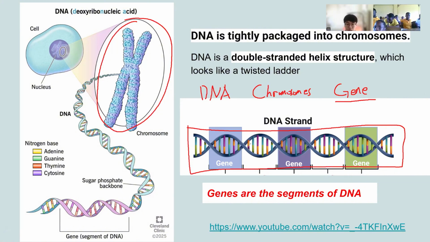So genes are certain parts of the DNA that code for our traits. And there are multiple traits that can be determined by genes. Things like hair color, eye color, and skin color, protein production. And there are many different traits, like eye shape, nose shape, that are determined by the gene. So genes are just these segments of DNA that code for certain traits.